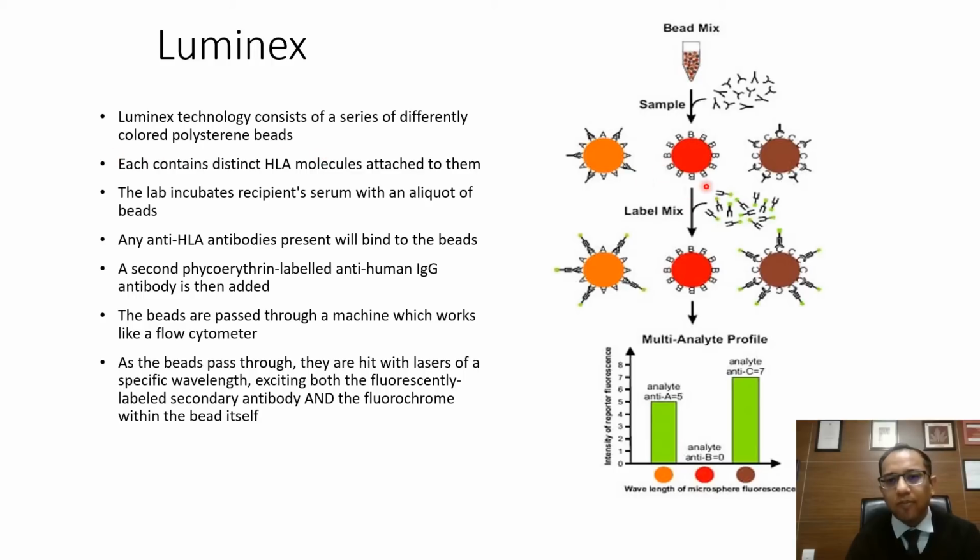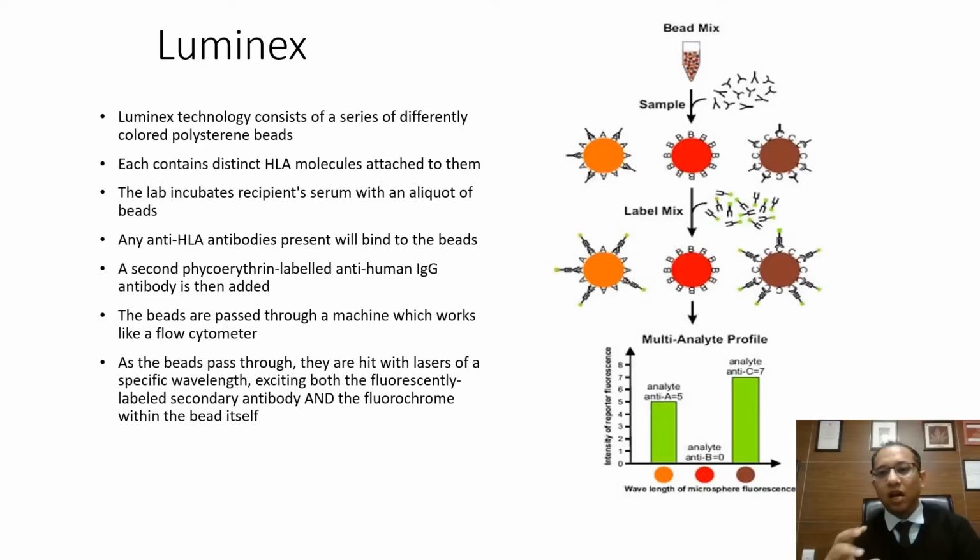These are synthetic polystyrene beads which are different colors. If you have a mixture of two colors in different proportions, these colors will give you a specificity for each bead. So the concentration of the two dyes is going to make that bead a specific bead, and each specific bead can then hold some antigen. This antigen will be specific for that bead, so that when an antibody combines with this antigen, it is going to tell you that this bead, which has this antigen coated on it, is positive.